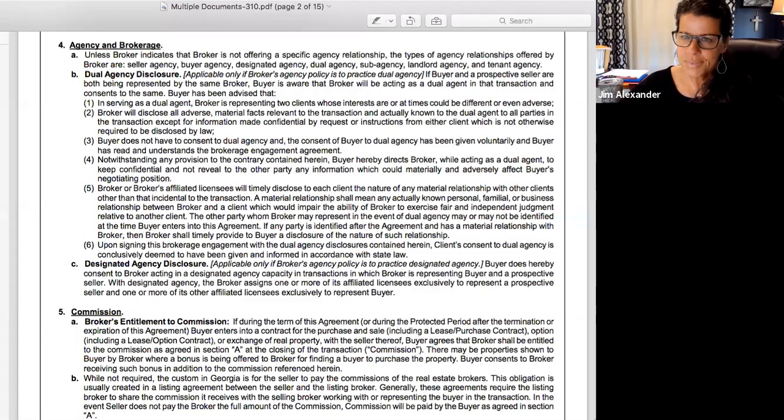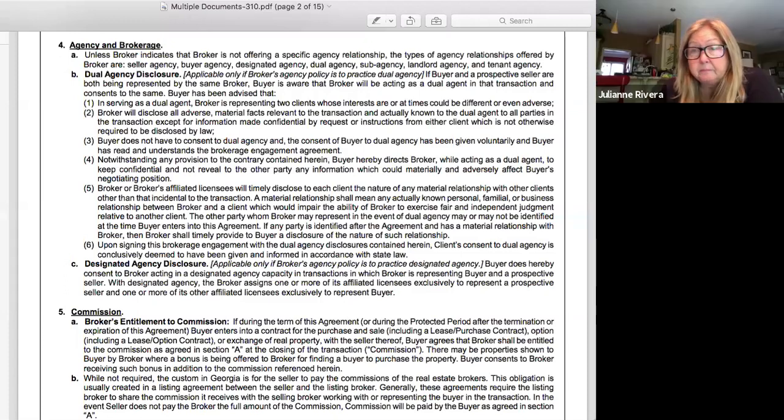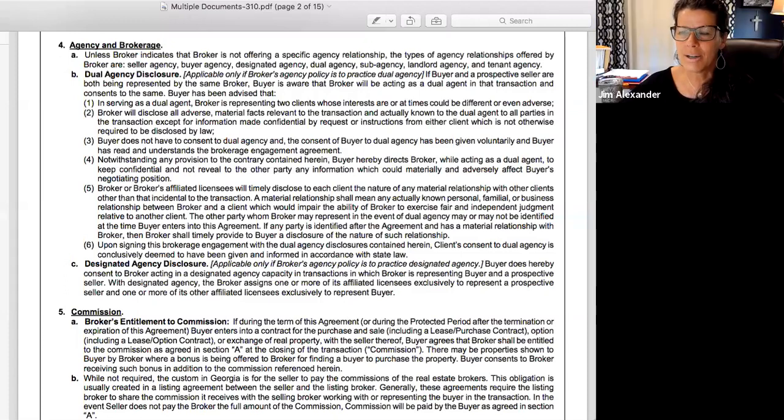So, and it does get sticky. It does get sticky. And I've only been in it once or twice, and you really have an uncomfortable feeling in your stomach the entire time because you want to do right by both parties. But then at the same time, you question if you are doing right, because you've got to be very careful about what you disclose and what you don't disclose. So any questions about dual agency?